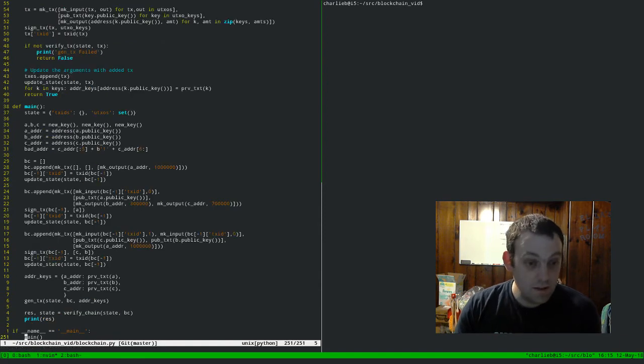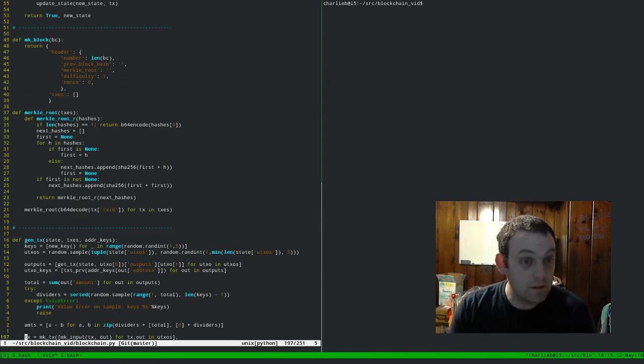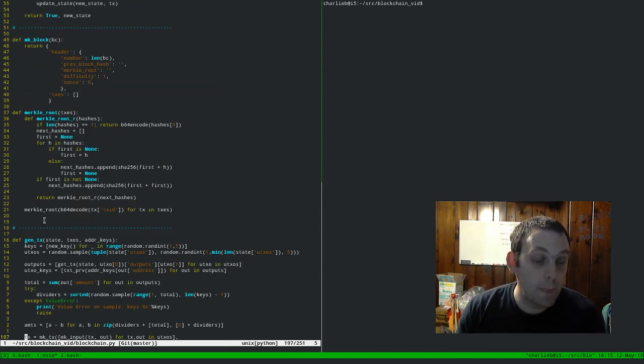Okay. Merkle root. So let's just recap. I am getting the binary or the non-B64 version of the transaction ID from each of the transactions that we pass in. I am taking them pairwise and SHA-256 hashing each pair.